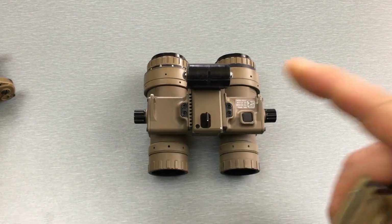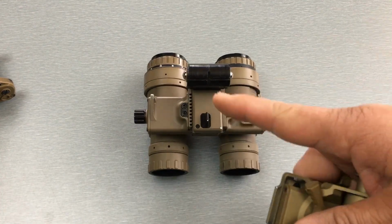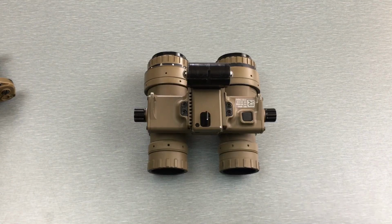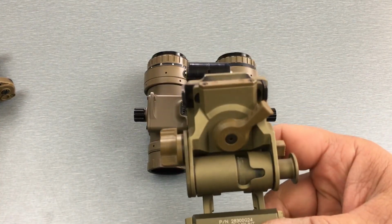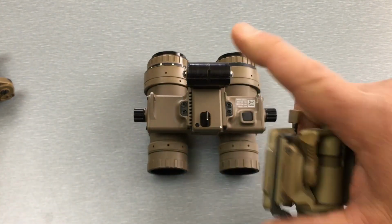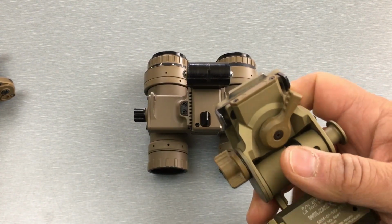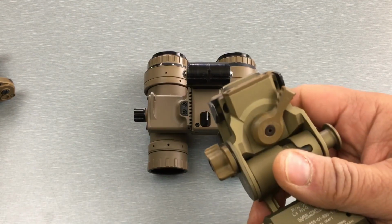Now, even on the BNVS version, if that's a concern where you want the breakaway but you don't want the ball detent, it's an easy deal. All you've got to do is get a breakaway mount like this Wilcox G24, and then you can have that same type of capability. You just have to remember to engage it and disengage it, depending on whether you want that function or not.